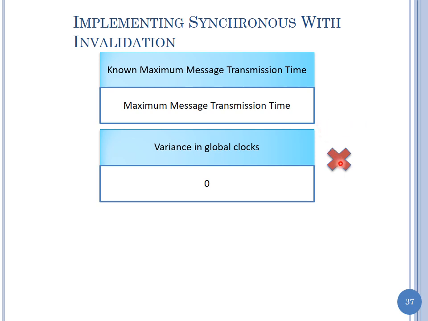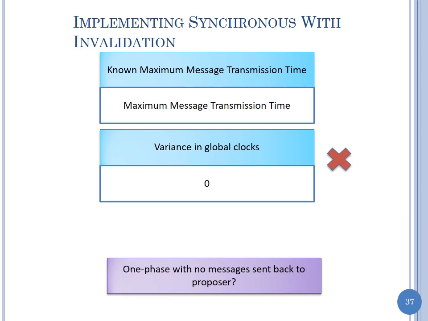So let's see how we can do this algorithm without assuming variance in global clocks. But we can assume a maximum message transmission time. The answer that you might be thinking of is two phases where you get responses from other sites, but we'll assume there's no responses. You just send the information, and at some time you change the value, and in between you invalidate yourself. So that's a protocol. We can assume there's a known maximum message transmission time, but we don't send our times because there's no global clock, and somehow we still achieve that weaker form of consistency.